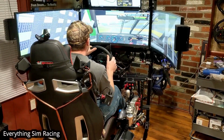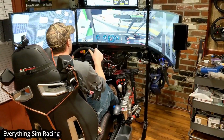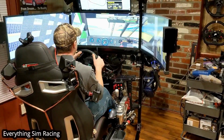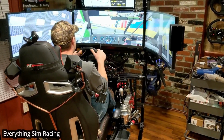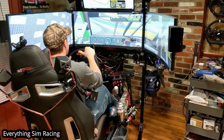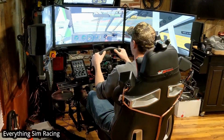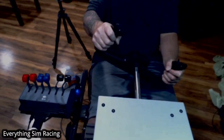And to be honest, games that have no motion are ruined. Let's say I'm playing iRacing or Project Cars 2 that has a lot of motion, and I'm just loving every second of it, and then I want to go play a game like maybe Wreckfest or something that's really fun, but doesn't have motion. I miss the motion so bad that if the game is not epic, I won't play it. Now, Wreckfest is an exception because it's just so fun, but it just kind of ruins you. You just can't play without it anymore.